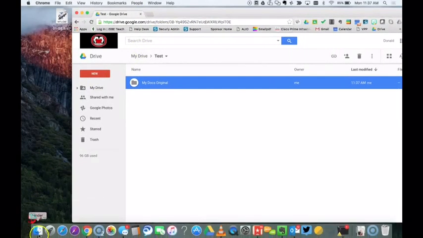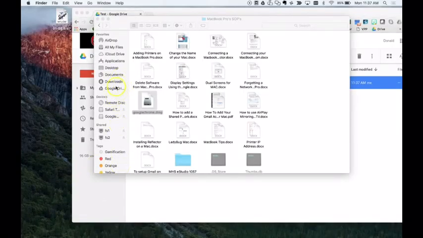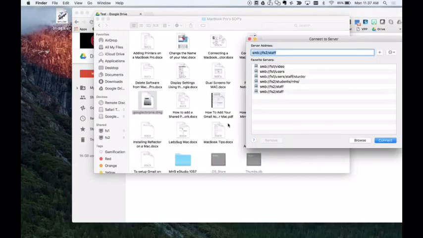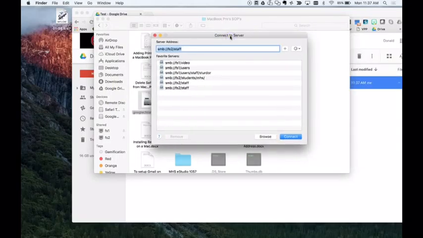I'm going to move this to the side and go down here to Finder. Some of you may have your documents over here to the side. I'm going to show you the process of doing Command K, because sometimes these you'll find out are dead links, which is another problem that Macs have in talking with the Windows system.